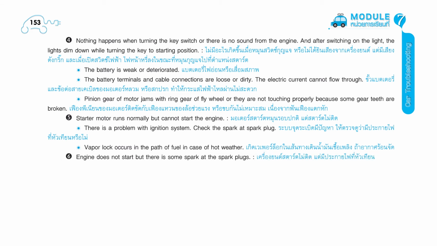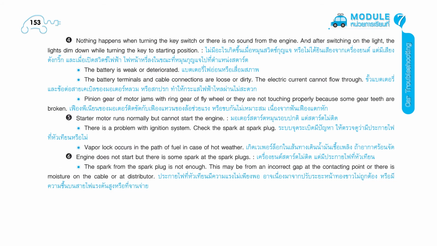6. Engine does not start but there is some spark at the spark plugs. The spark from the spark plug is not enough. This may be from an incorrect gap at the contacting point or there is moisture on the cable or at distributor. The spark plug cable is installed in the wrong position.